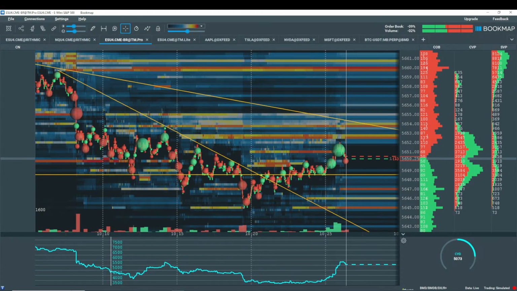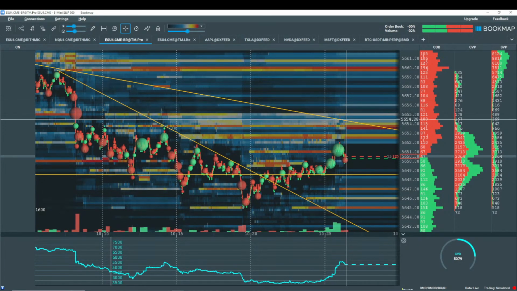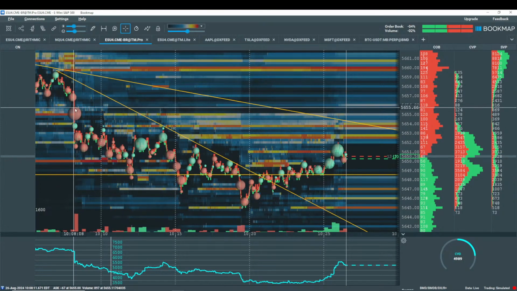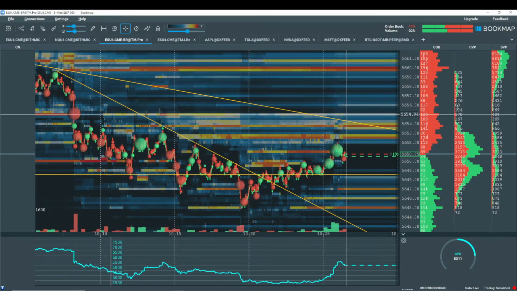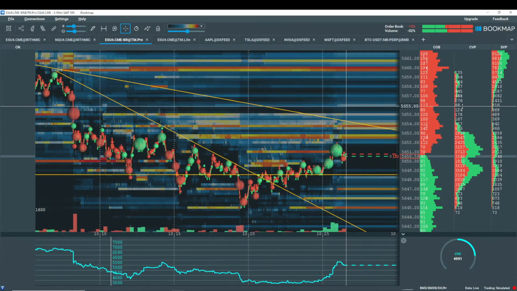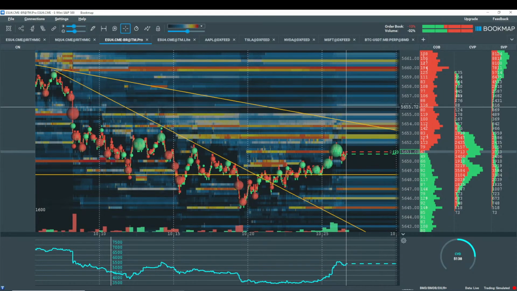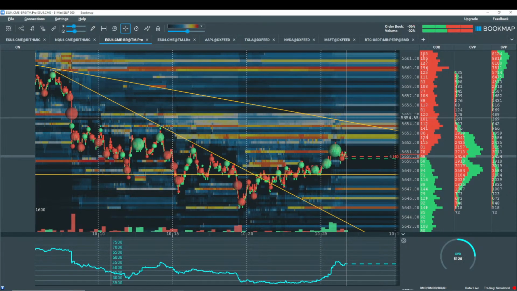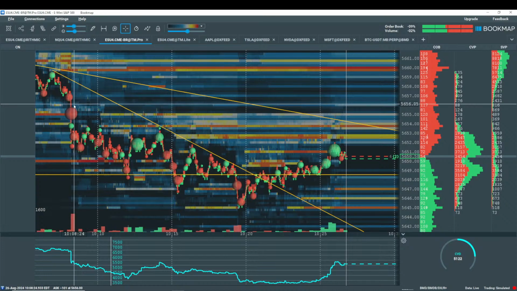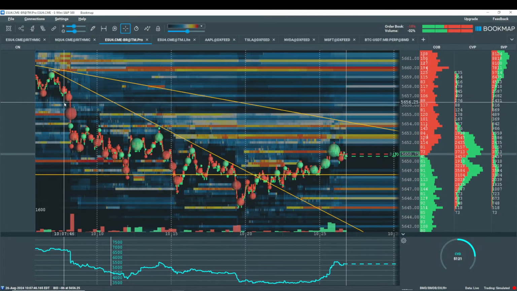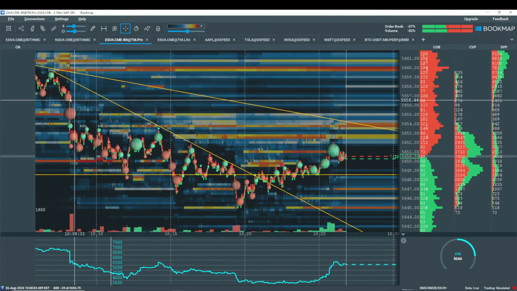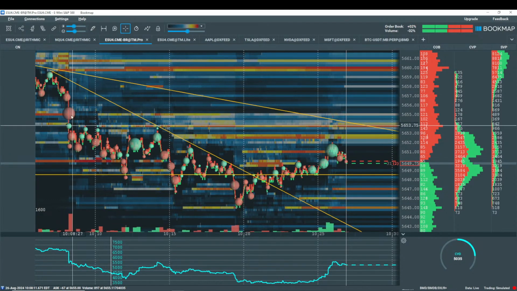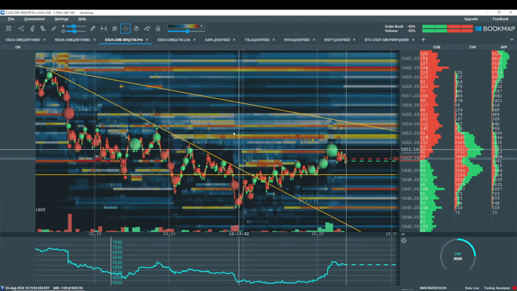Okay, so let's take a look also where it might go in here. Look at this move right here, some pretty heavy selling very quickly. If you look at your TPOs, you're going to see some single prints in there. Obviously in the volume profile, you're going to see low volume nodes in here. So maybe this is where we're going to see these buyers auction back up into here as a potential zone, because it went through that very, very quickly.